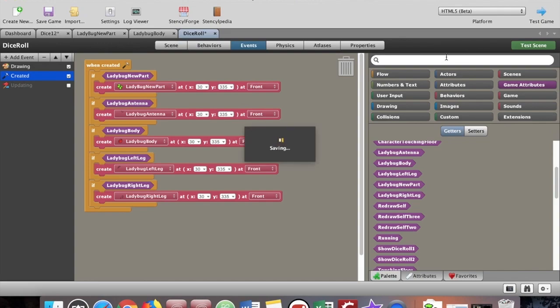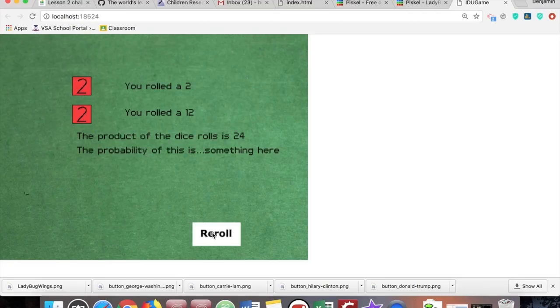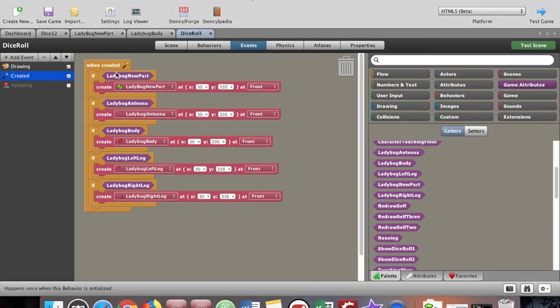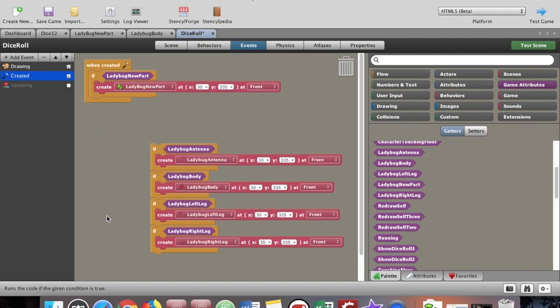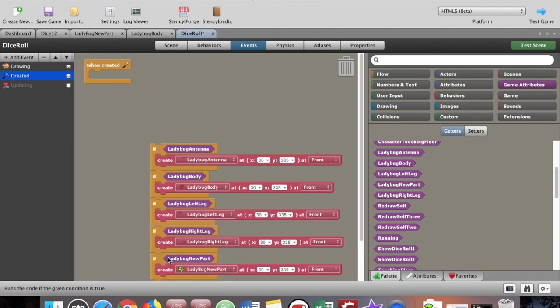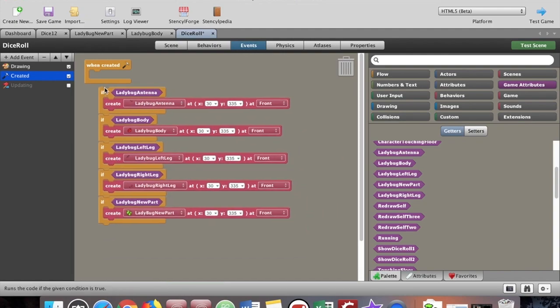So I'm going to test this one last time. Okay, so let's give this a try. Good. Do a few more rolls. Good. There's the wings, and it's staying. I'm going to see if I can get the shell. There you go. Okay, so now the shell's on top of the wing. As I explained, that's because of the ordering of this. What's on the top of the list gets drawn first, so it gets covered up by what gets drawn later on in this list. So if we want the wings to appear on top of the bug, then that actually needs to go at the bottom of this list.